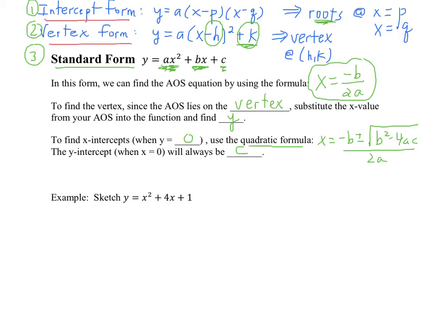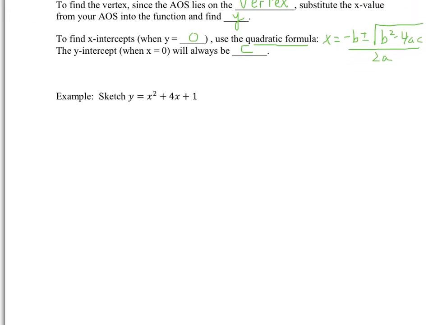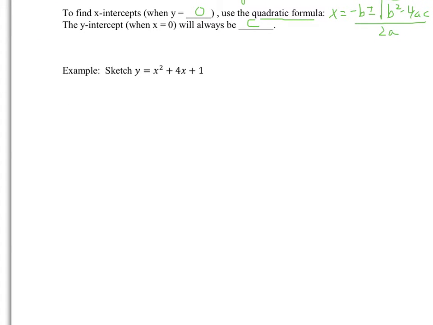Okay, let's take a look here. And let me scan this up. Okay, let's take a look at a problem where we wish to sketch this. Okay, obviously no calculator. Notice it's in standard form. Okay, so, and it's also not factorable. Alright, so we're going to have to use our knowledge of the axis of symmetry, the vertex, whatever intercepts we could find to help us produce a sketch.